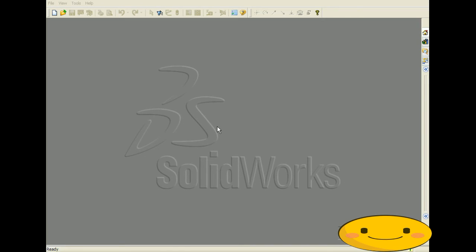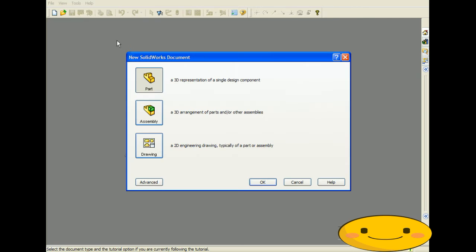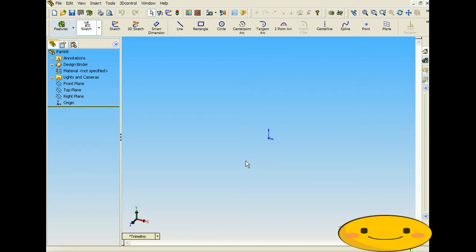This is tutorial number 135, and it covers how to add a collinear sketch relation within SolidWorks. Now to start off, let's open up a new part file. So let's click File, click New, click Part, click OK. Now in this tutorial, I'm going to show you how to add a collinear sketch relation, and we're going to add a few lines in, and by using the Add Relation button again, we're going to add a collinear relation between the two.